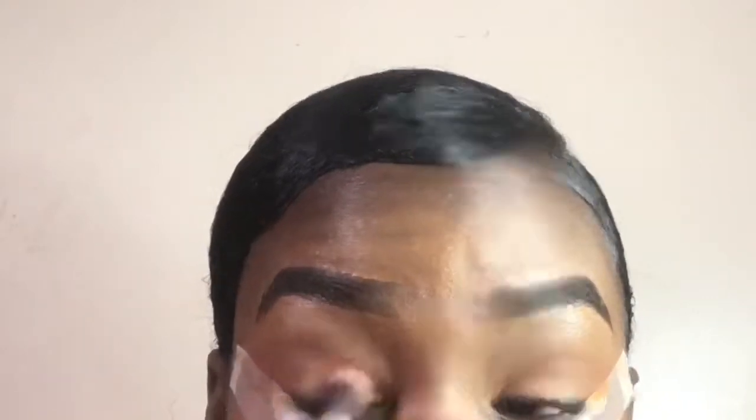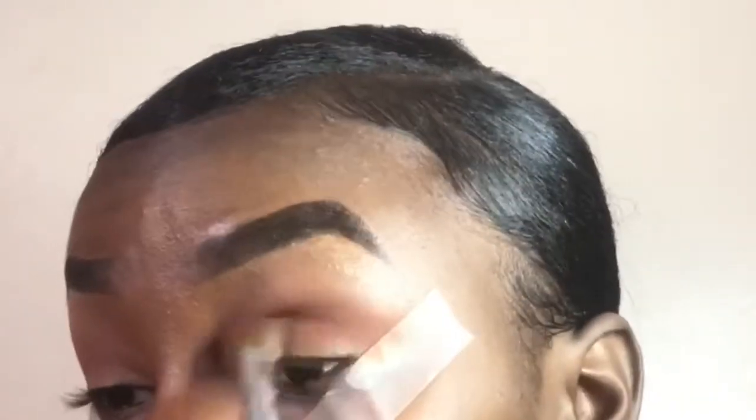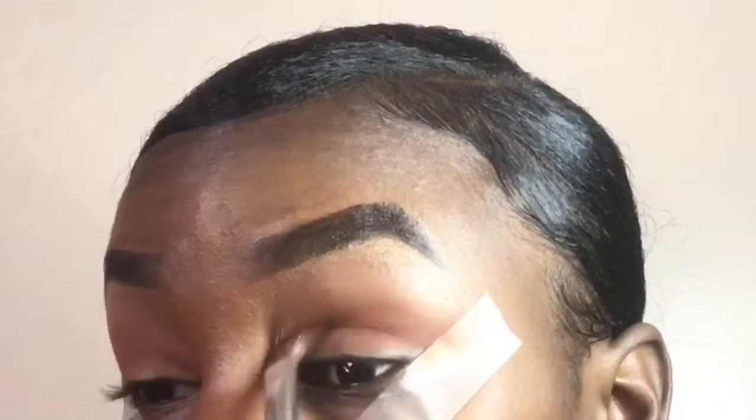And after that, I'll be using the orange and putting that right into the crease. After using the orange, I'm going to go in with a darker browny orange and just put that on the outer corners of my crease, just to give it a deeper colour and to start creating that smoky eye effect.